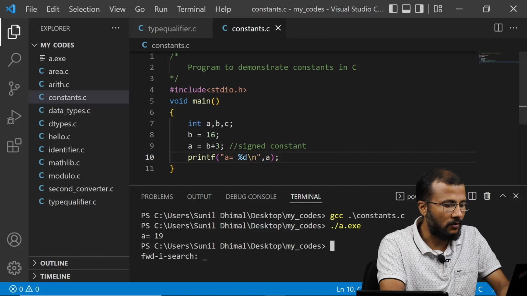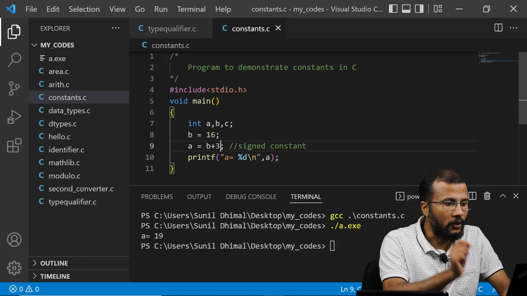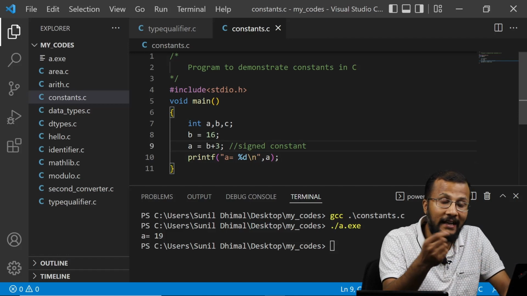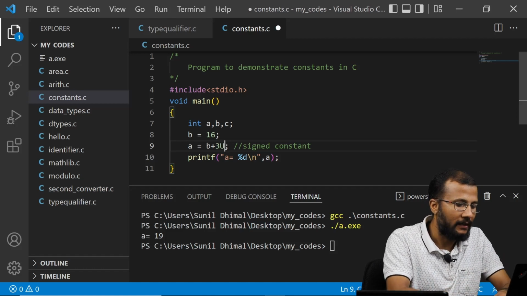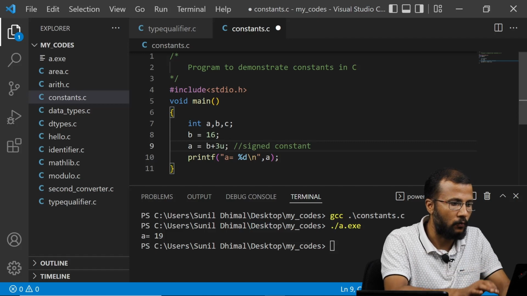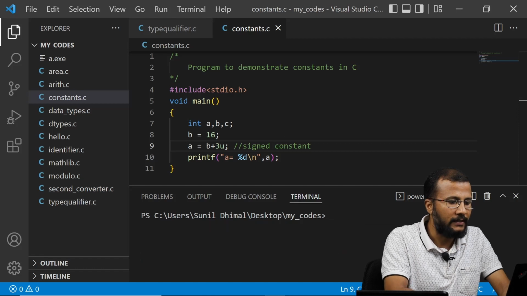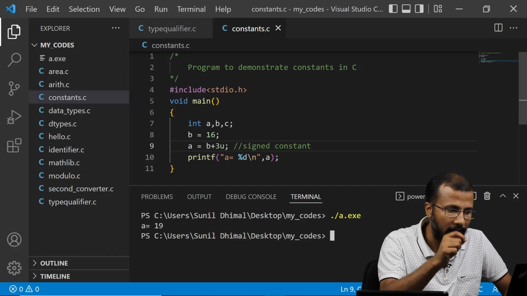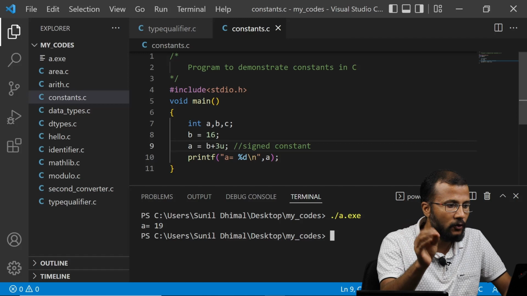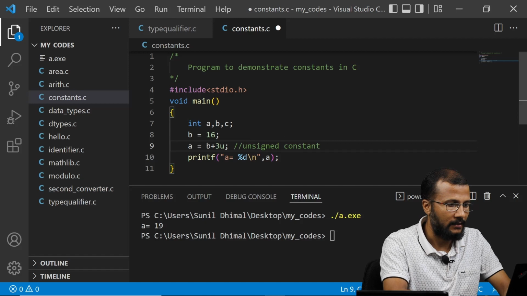Now what if I would like to make this constant an unsigned constant? By default it would be a signed constant, right? In order to make this 3 an unsigned constant, I need to suffix it with u. It can be a capital U or a small u, whatever is fine. Now if I compile this, there's no issue, and this 3 will be treated as an unsigned number 3. By default if I do not write u, it will be a signed constant. Now it has become an unsigned constant. You have to suffix by u. So this is how you do it.